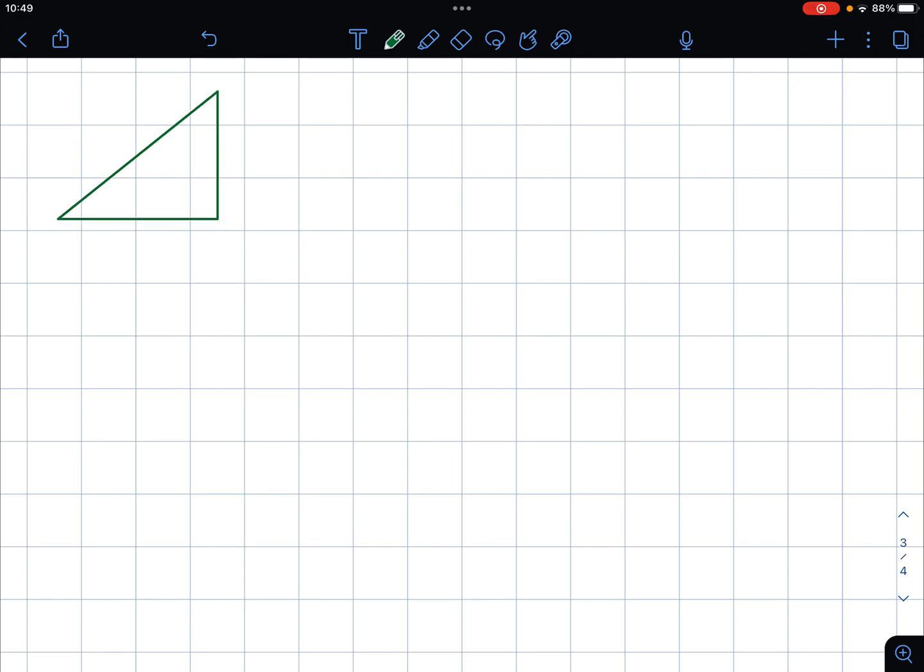If we have our 45, 45, 90, that is pi over 4 is 45 degrees, pi over 4, and then 90 is pi over 2. So that's what it looks like in radians. Still has the ratio x, x, x root 2. Doesn't matter that we're in radians, it's just a different way of expressing the angle measures.